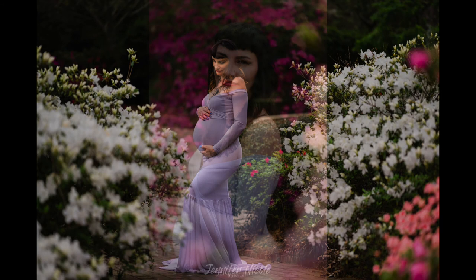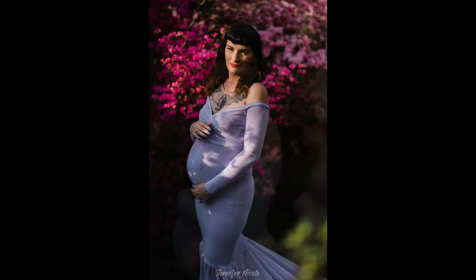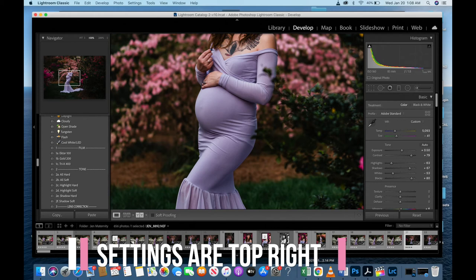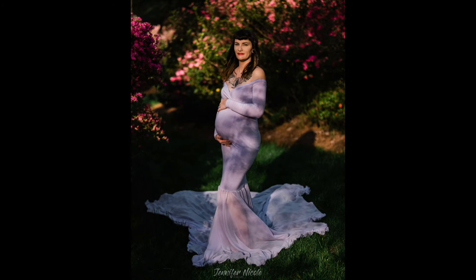Everywhere else in the dress besides the train and the bottom part has the dual layer. The only thing about dual layer type dresses like this is they do cause those wrinkles. I will say my husband saw it on me — he just walked in while I was trying it on and he was like, 'Wow, you look great,' so I believe that makes the dress a success. My final thoughts are that this dress is gorgeous and I thought it was very pretty on me. I do wish I had ordered it sooner. It was too big at the top like I thought, and the wrinkles are just too much for me. If I were to recommend this dress to a customer, I would have to tell them that I would photoshop the wrinkles out, because the wrinkles are ridiculous. But other than that, I think it's a fantastic dress.